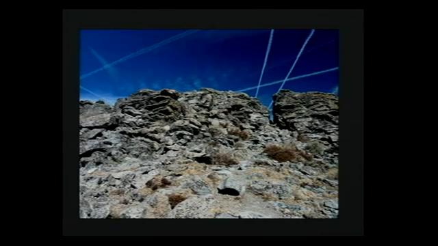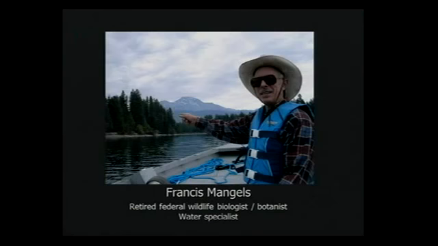Now this would make a lovely view, don't you think? Counting all trails in every direction over Mount Shasta, Mangels says, the FAA indicates there can't be that many flights per day. The number has been as high as over 30 contrails at once, and I've counted 100 just before weather fronts. Typically, heavy spraying days are just before weather fronts that come in from the Pacific. So here you have a photo of this man who is a retired federal wildlife biologist and a water specialist.